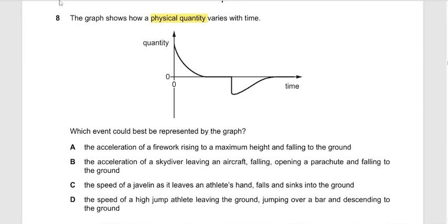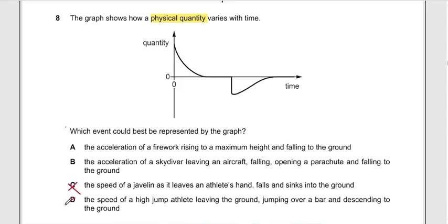The best way to do this is to see the options that you can simply cut out. Let's see. We can see from the graph that it is going in the negative direction as well, which means direction is involved, which means it has to be a vector quantity. Acceleration is a vector quantity, but speed is a scalar quantity, so we can just cut C and D out, because if it were about scalar quantities, then the graph wouldn't have gone down in this section. But since it does, that means it's dealing with vector quantities. Now we're only left with A and B.